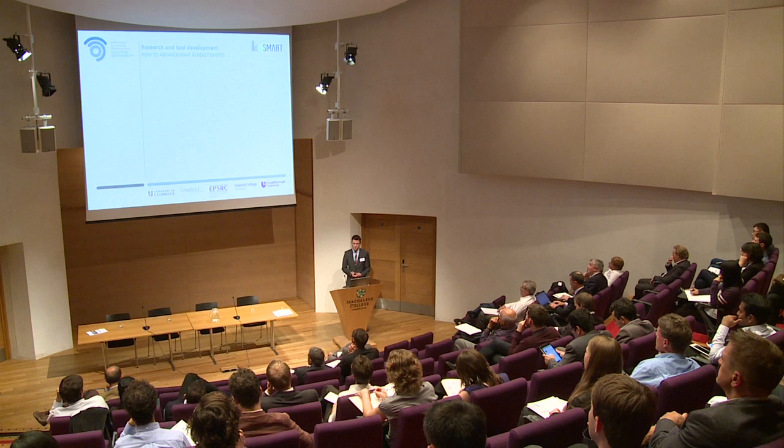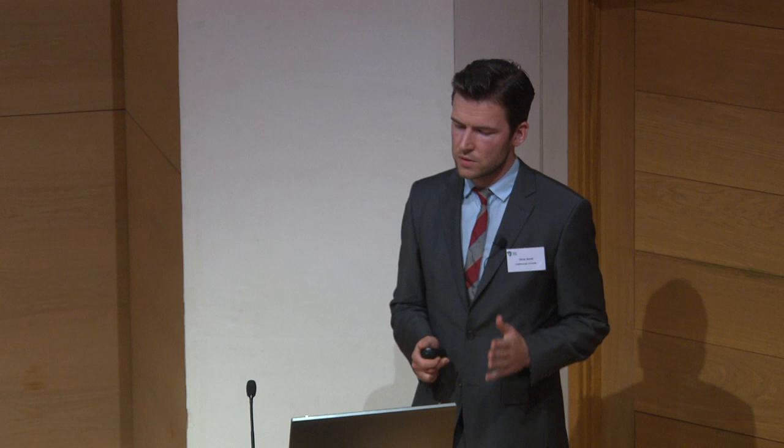So the research and development: how do we advance what already exists? How do we improve on the tools I briefly indicated just then? We want to include qualitative data in a quantitative material flow model. And we need to do this to understand the implication of material transformations. This is to enable transformations to be modeled at each process stage, and to attribute the impacts associated at process, product, and plant level.